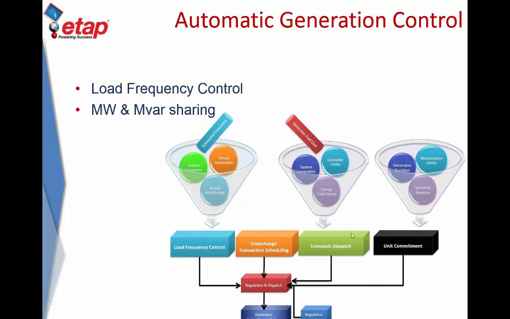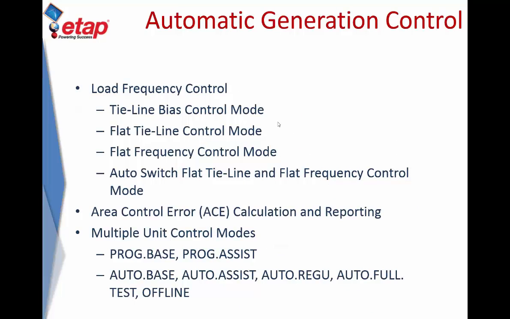So when we combine all of these four technologies, the frequency control, power exchange control, economics, and the ability to start and stop generators in the system, we come up with a final regulation or a dispatch in the system. And that essentially is given to the operator to make sure that he knows this is the most optimal solution for my network. The operator then has a choice to either allow the program to automatically control the system. So EType can actually send the dispatch directly to the generators, or it can act in an advisory mode. And we'll see the capability viewer where you can see where the switch can be made between supervisory and advisory control.